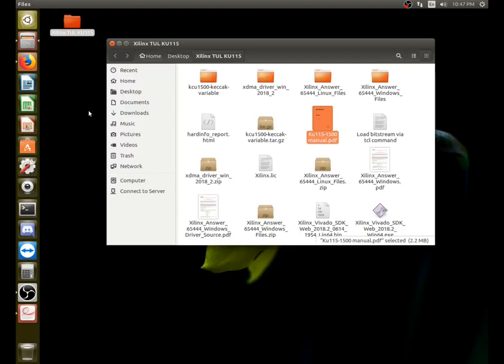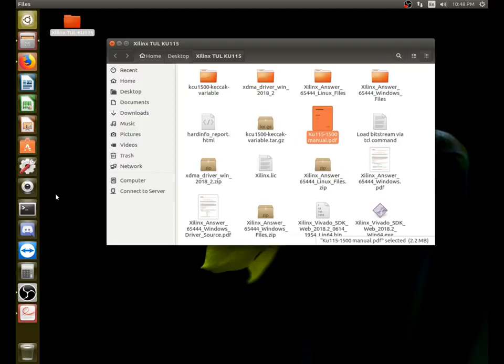Okay, so you install Ubuntu, and then you're going to run all the updates, and then I would install some of the other packages. I actually installed Discord on there just because it's good to be able to contact the other people who are working with the KU1525 and the other guys, just to see what they're up to. And then from there, you're going to reboot the machine several times to get all your updates.